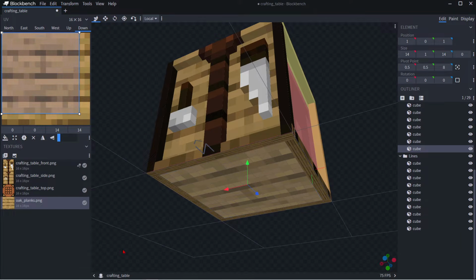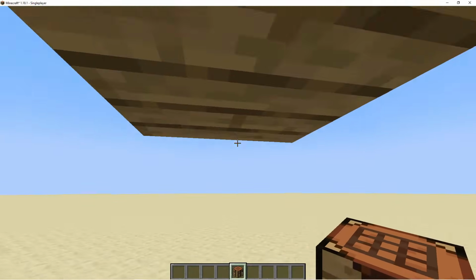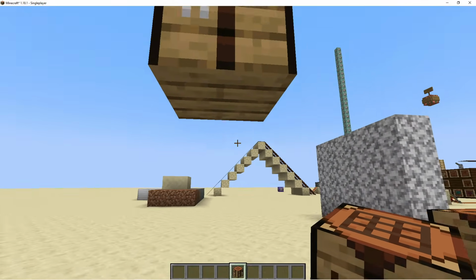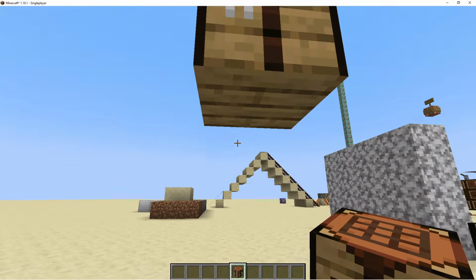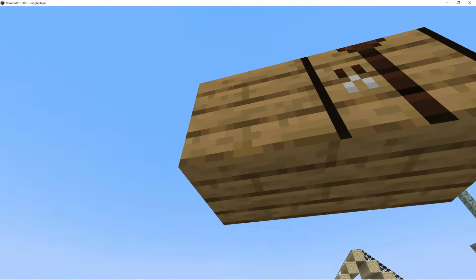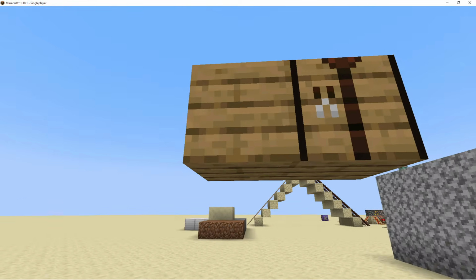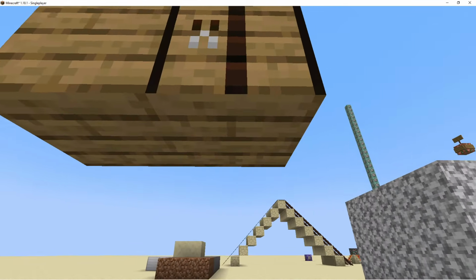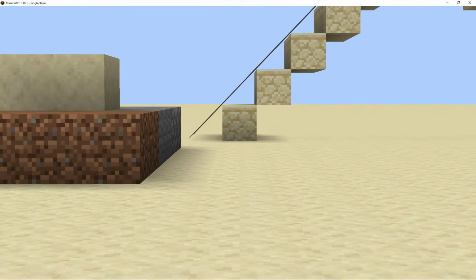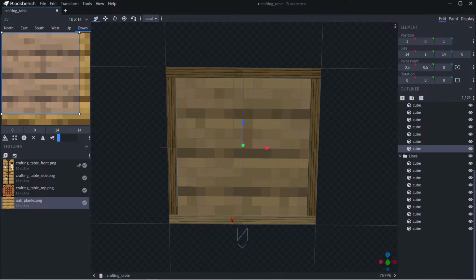So the orientation of this, let's just look. So let's see, the orientation of the planks facing north compared to normal planks is the bottom texture. So the bottom part of this texture is going to be that bottom facing north. So that's for north, bottom texture, it seems to already be there.